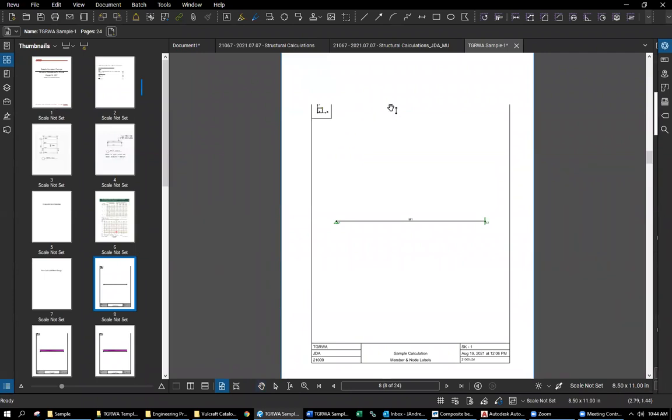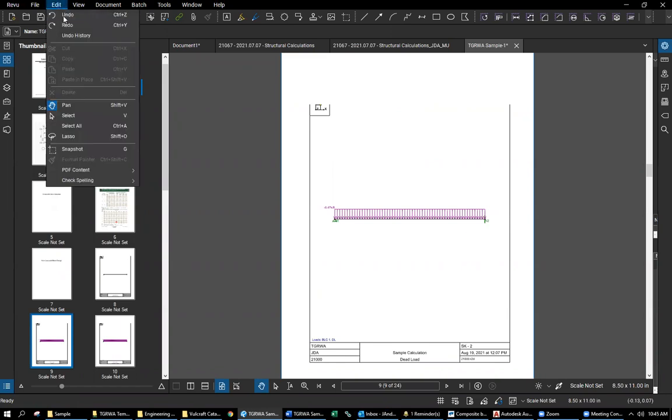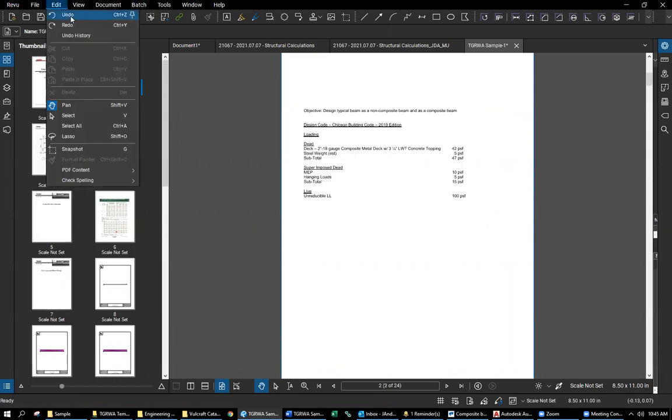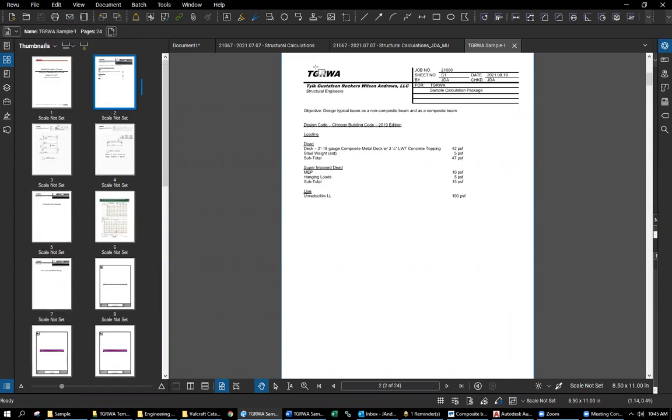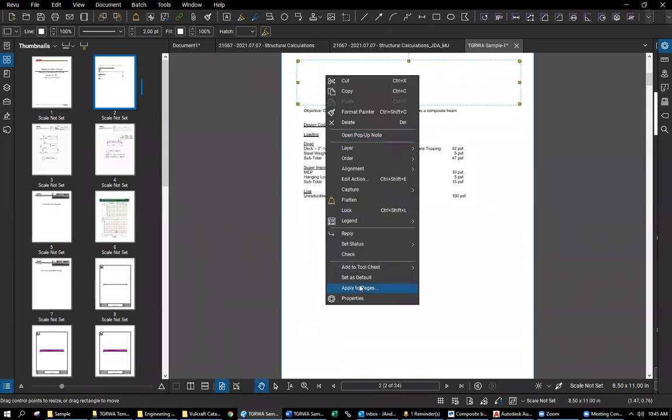Caught a little bit there. Maybe because it went too much that way, maybe I'll go ahead and start back with this, put in a rectangle, and just make it a little bit smaller, and apply it all.